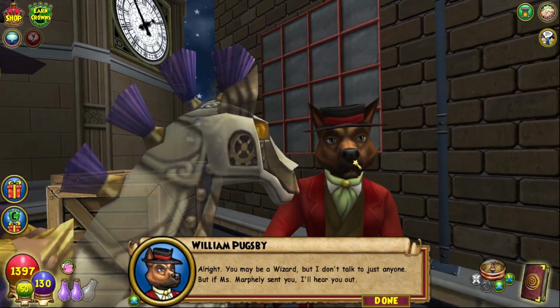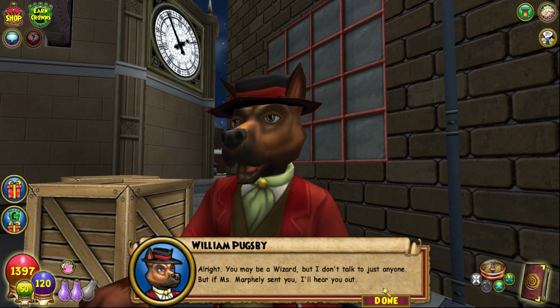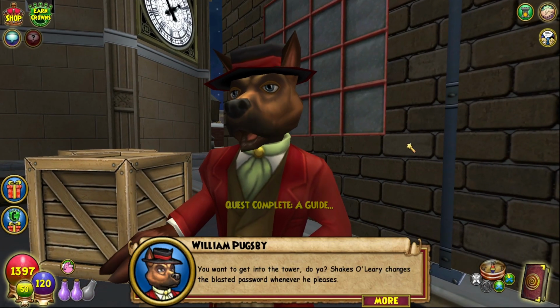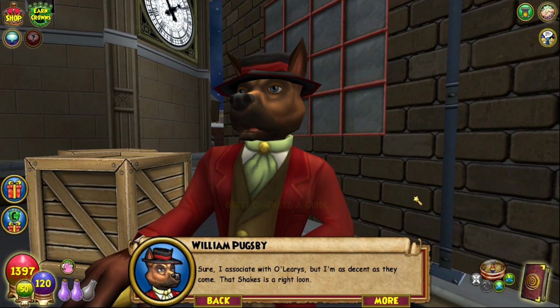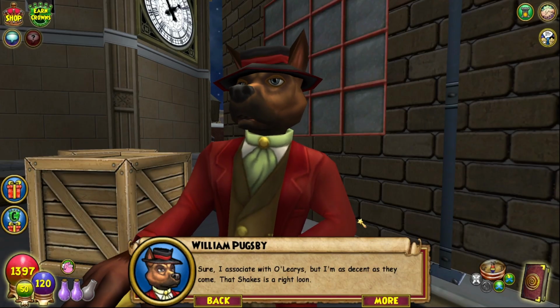All right, you may be a wizard, but I don't talk to just anyone. But if Ms. Marley sent you, I'll hear you out. You want to get into the tower, do ya? Sheikh O'Leary changes the blasted password whenever he pleases. Sure, I associate with O'Leary's, but I'm as decent as they come. That Sheikh's is a right loon.